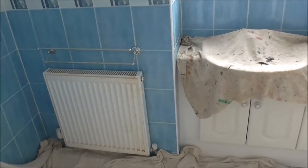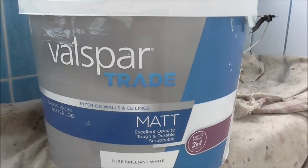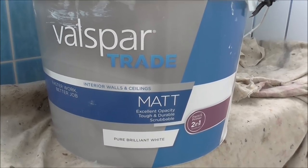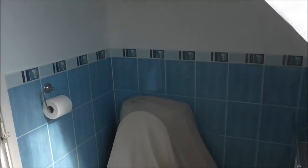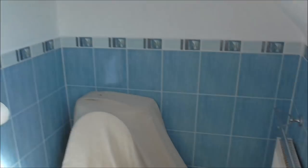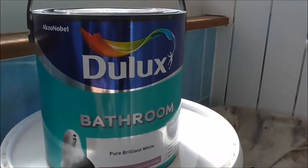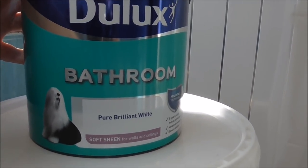Right then, all that filler was sanded down, and I've given it a coat of that one, the Valspar Trade Pure Brilliant White Matte. I've used that as a primer because the walls were so rough in here. They've been sanded, they've had PVA on them, polyfiller. So I put that on as a primer. For my final two coats, I'm going to be using that, which is the Dulux Bathroom Pure Brilliant White. So I'm just about to put a coat on now.